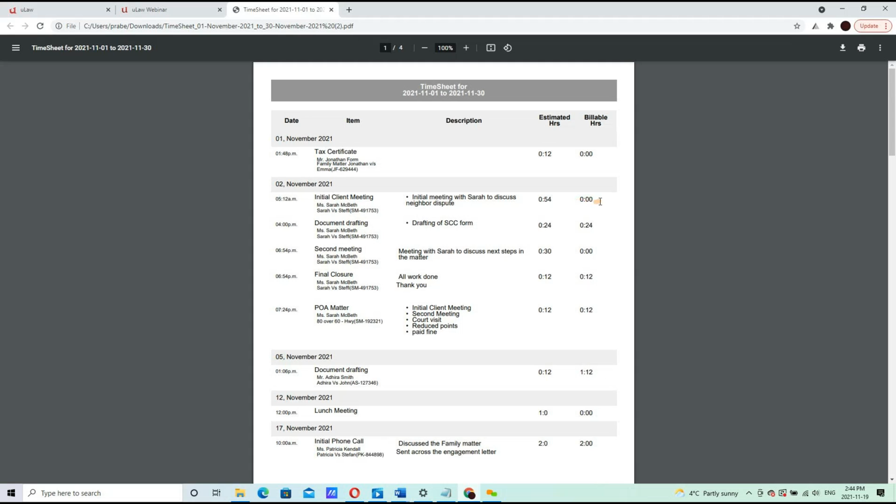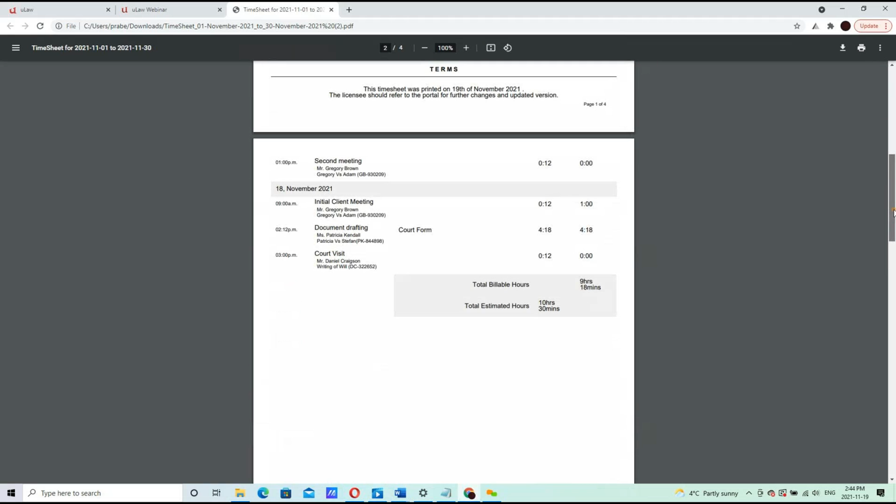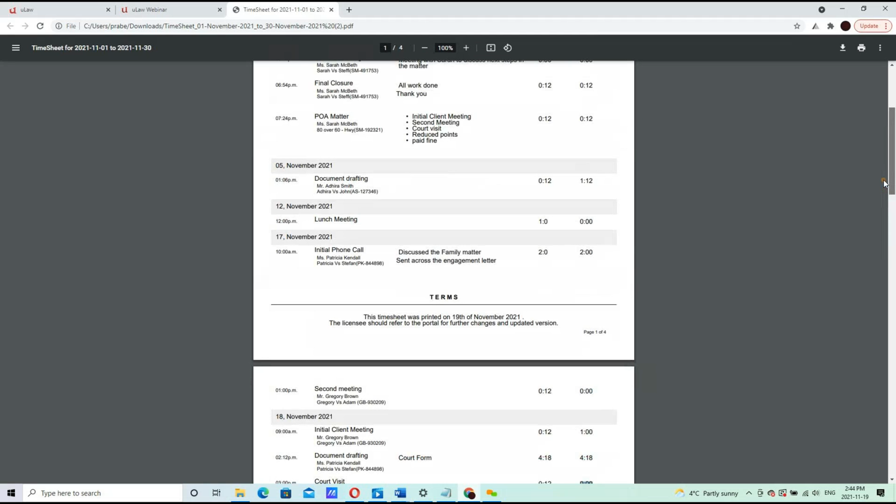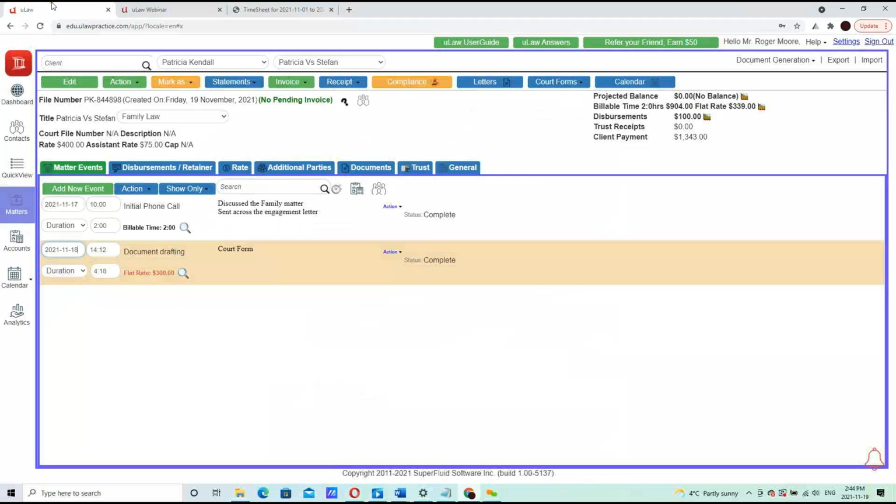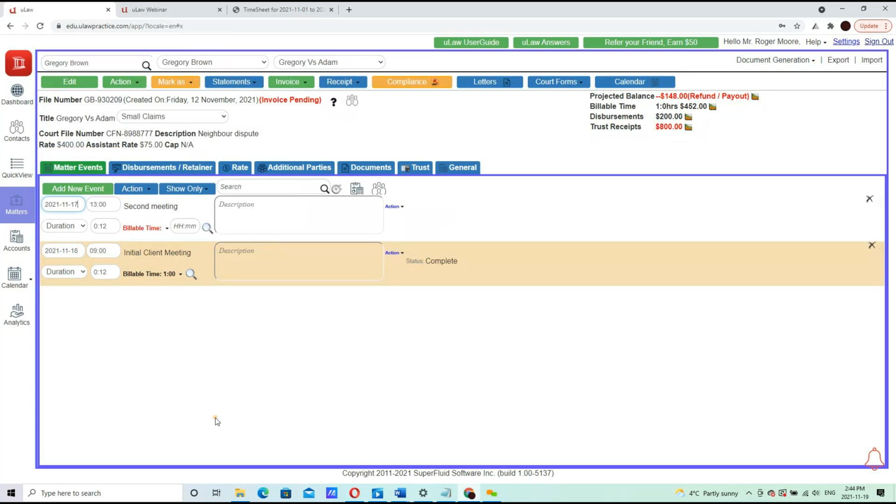What we're hoping to do is mark them in red so that your eye goes only to the ones that are zeros, while the others remain in black. That's something we're certainly looking to do. So if you look at Daniel Craigson, we've planned for 12 minutes, but we've not yet billed. Same thing with Gregory Brown. Ideally you would go in, choose Gregory Brown, and understand, oh yes, on the 17th you had a 12-minute meeting, but you have not yet put the docket.